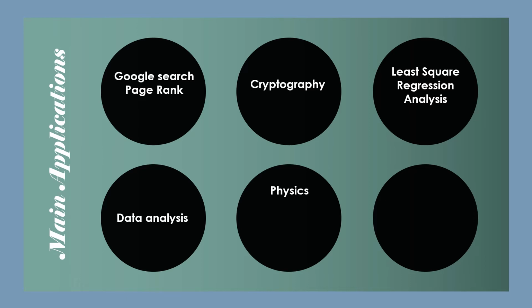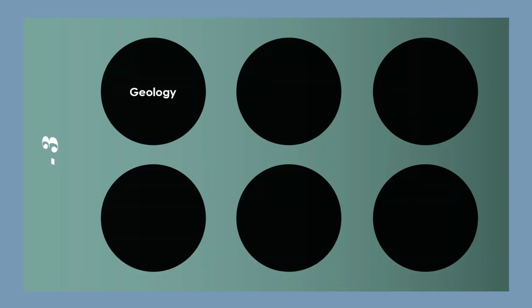In physics, we use matrices, especially when you're trying to solve problems involving voltage and current, mainly using Kirchhoff's law. When you're trying to solve for voltages and currents, we use matrix applications. We use stochastic matrices when you're doing business models. In geology also, we use matrices. In matrix calculus, we use matrices often. That is why matrices are widely used in calculus.